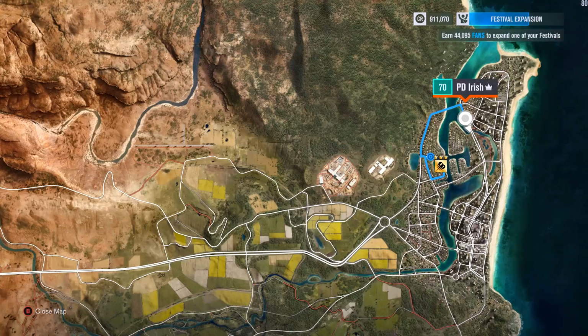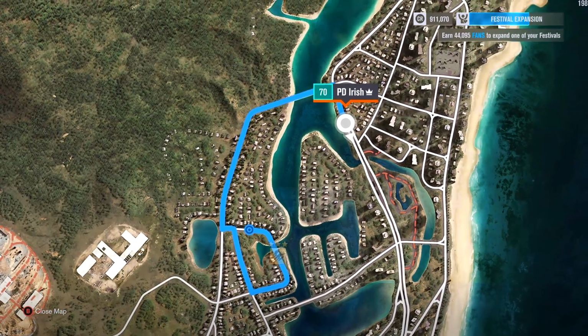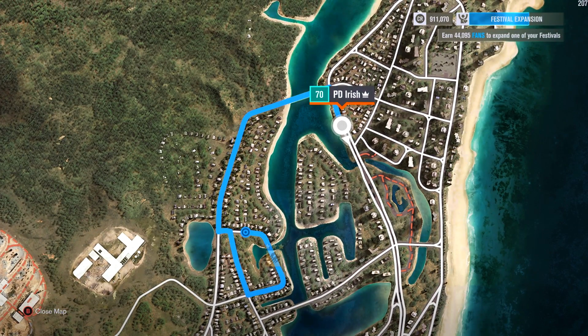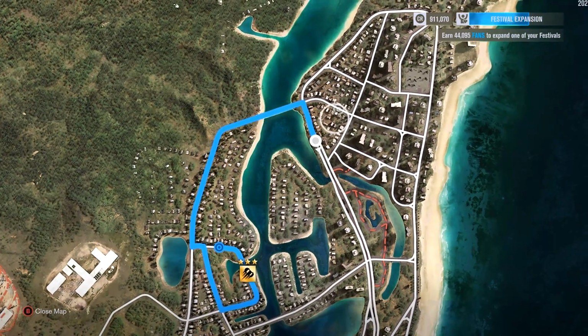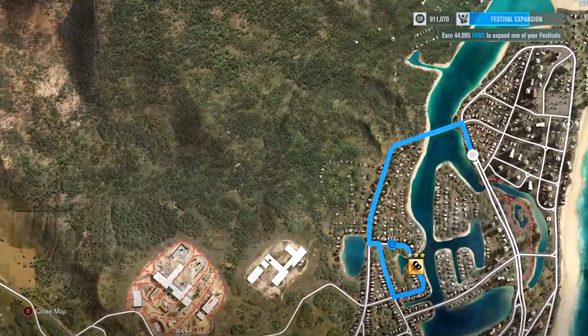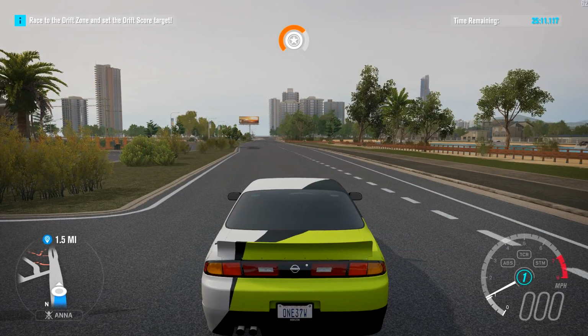So today's section is in the main city area of Surfer's Paradise, I believe. If you're wondering why my map looks like this, I've set it up as a blueprint to remove the traffic. If you want to start here on the map, see this little triangle up the northeast, get to there, and then we'll go from there and I'll show you how it's done.